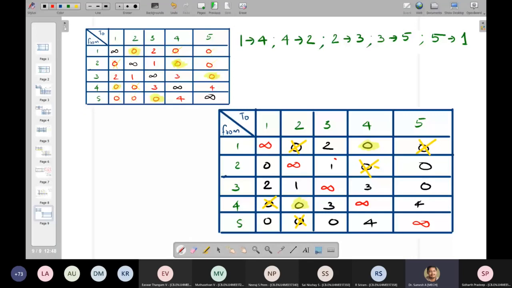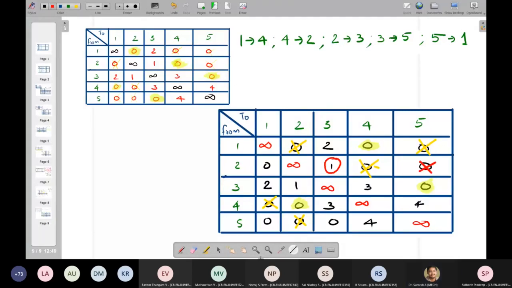Now from 2 to 3 I have moved. Now I am in station 3. Station 3, I have 2, 1, 3 and 0. So 0 is for 5. So I choose this option. Okay. So when I choose that, this is struck off. Now I am in station number 5. I have reached station 5.